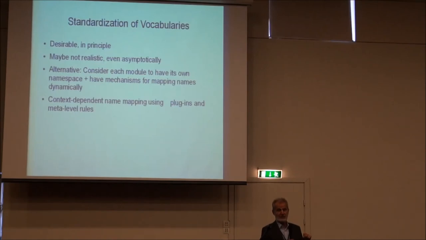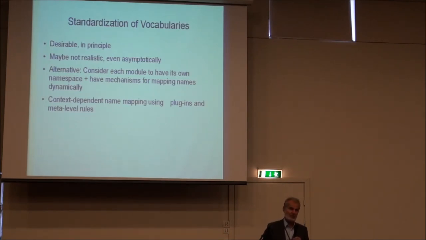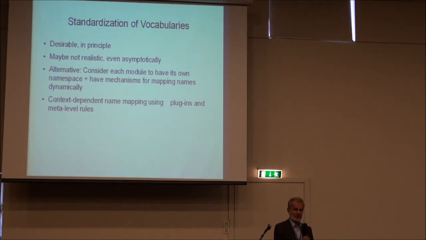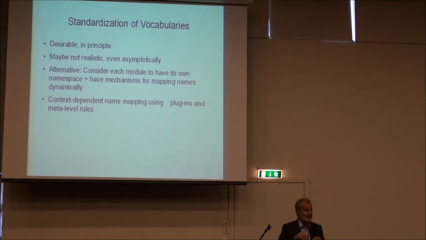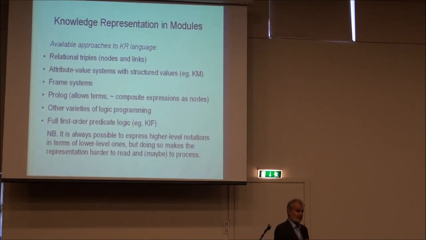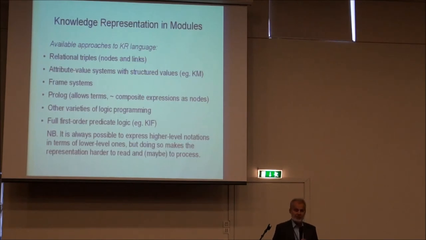Sometimes, I would argue, the correspondences will be not only one-to-one or one-to-many, but context-dependent — so that if a concept with a name in one module is imported into another context, it needs to carry information about how it is going to be interpreted depending on the context. This means you need a dynamic mechanism, using plug-in software rules or meta-level rules, for establishing the correspondence not only when you merge the modules, but each time something in the module is used computationally. These considerations about modules, meta-modules, signatures, ontologies, and name translation problems must serve as the background when discussing what knowledge representation language would be adequate.